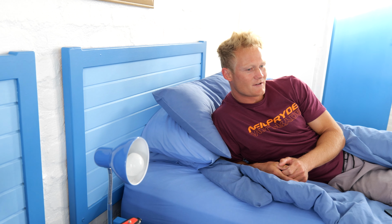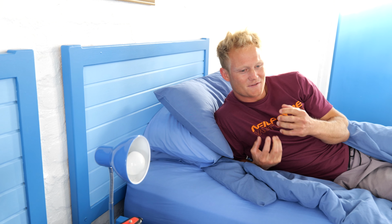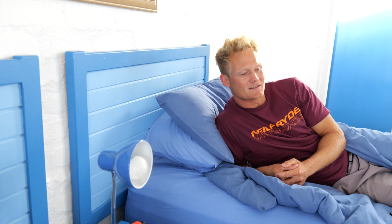Like 2 days ago, we were jumping together in the waves on the Freeride gear. Not meant to do that, but yeah. Just to feel how much the gear is able to do and have fun with it in a different way. Yeah. Super cool and nice experiences with the friends. Yeah, perks of being a pro rider and doing the photo shoot.